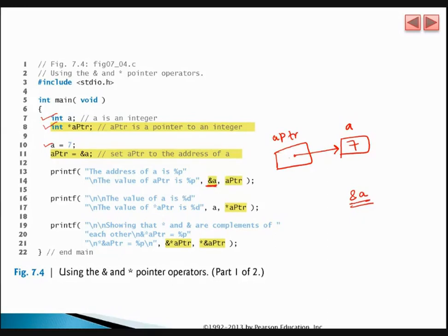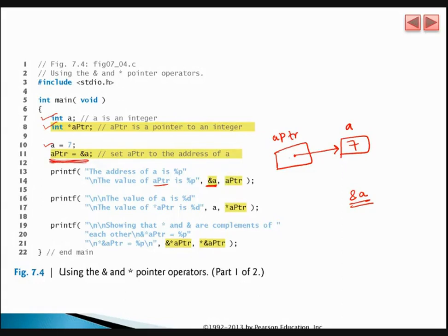Now we have to print the value stored at aptr. Both should be the same. Why the same?